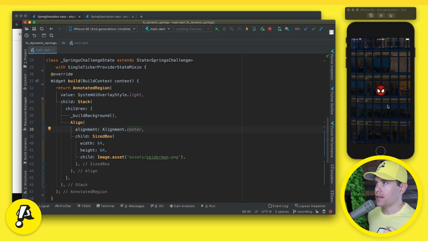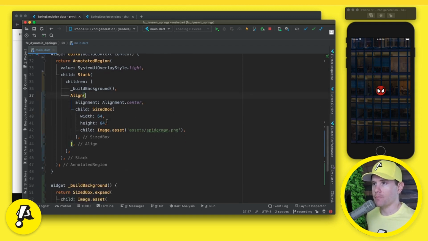Our goal is to be able to drag this thing around the screen, because if we're going to play with springs, we need to first be able to drag and move the thing that springs around. Then we're going to get a single dimension spring working, which allows us to explore what Flutter has to offer. And then we're going to figure out how to make it two-dimensional. And then after we make it two-dimensional, we're going to figure out how to actually change the location of the spring anchor. But first things first, we need to be able to actually drag this thing around.